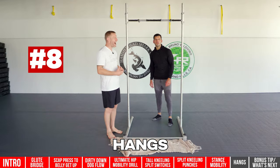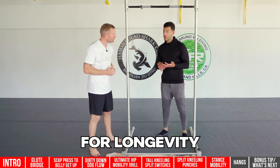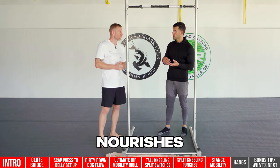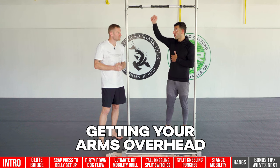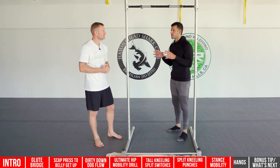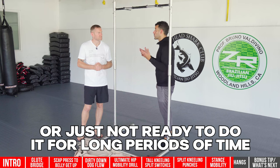The final exercise is hangs. People ask what's the number one exercise for longevity — BJ says daily hangs. What a hang does is decompress your spine and hydrate and nourish all the intervertebral discs. If you have back pain or trouble getting your arms overhead — which is most people who sit at a desk all day, causing lats to tighten and posture to get bad — this improves two of the biggest areas: shoulder and back.